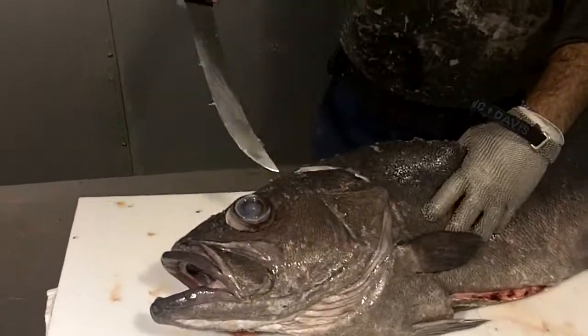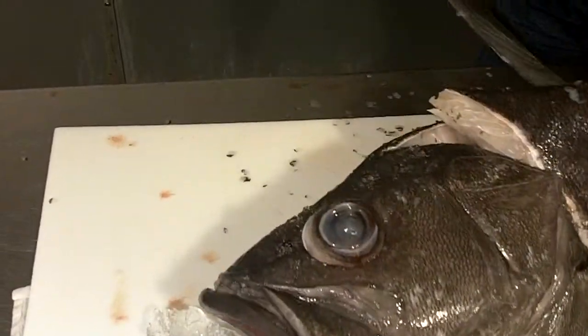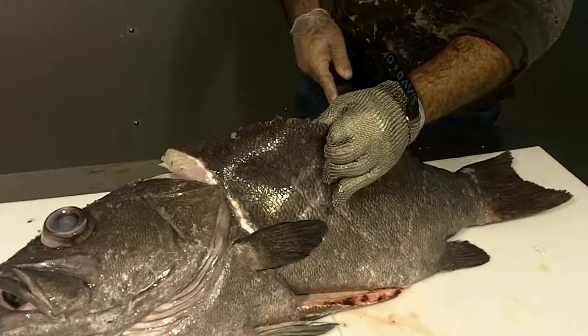You notice how the eye is very, very large because this fish is found in very deep water that's dark all the time. Also, the eyes distend from coming up from the pressure.